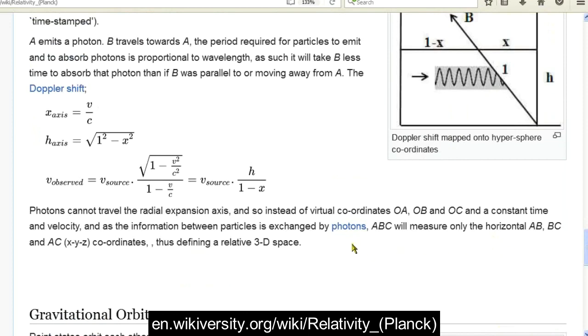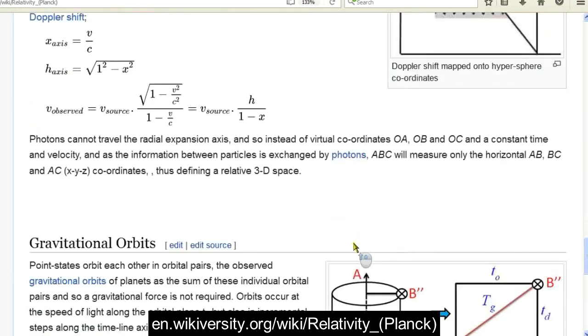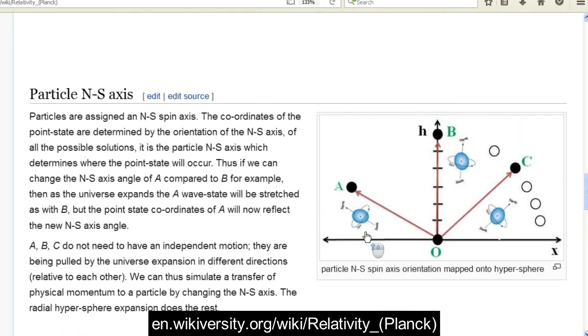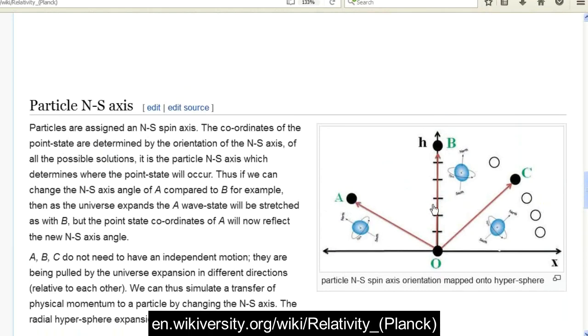A, B, and C will not be able to measure the distance from the origin. Instead, they will measure the relative distance across 3D space because they're using the electromagnetic spectrum to do this measuring. And so A, B, and C will observe 3D space coordinates. They will not be able to measure directly the universe expansion, the hypersphere universe expansion. This is not the same as 3D space expansion, although 3D space expansion derives from the hypersphere expansion.